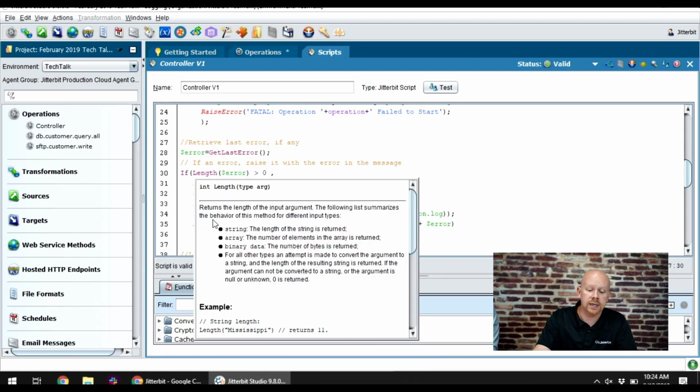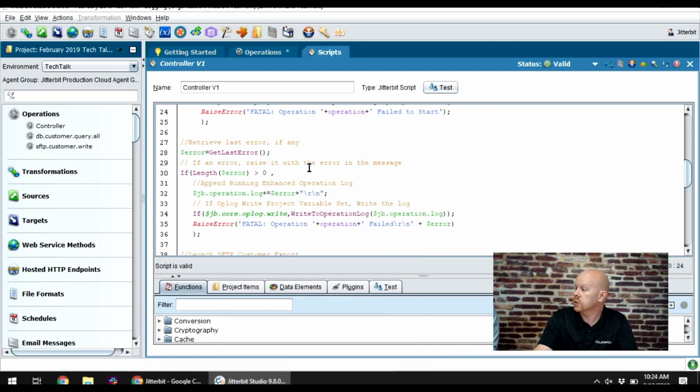Then on line 30, I say, let's check the length of that global variable to see if something's there. Because if there was no error, that's going to be null. The length's not going to be there, and I just pass up this portion. But if there was some sort of error, that's going to be populated.